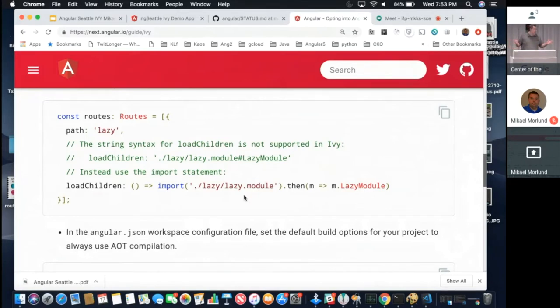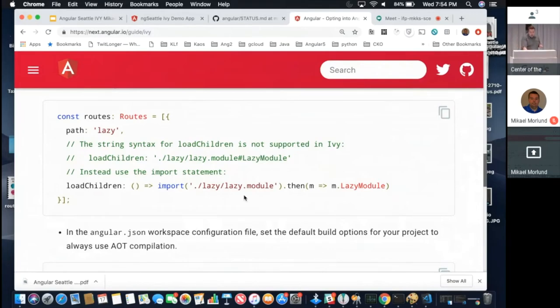Does everyone know what lazy loading is? So think about it. You have multiple features in your application. When you start up your application, you don't want to load everything. So you can have a few things that are lazy loaded instead. So you're not going to load that feature or module till you navigate to it. Once you navigate to it, it's going to call this string, load the module, and activate the component. But that means you actually have to route to it to load it.